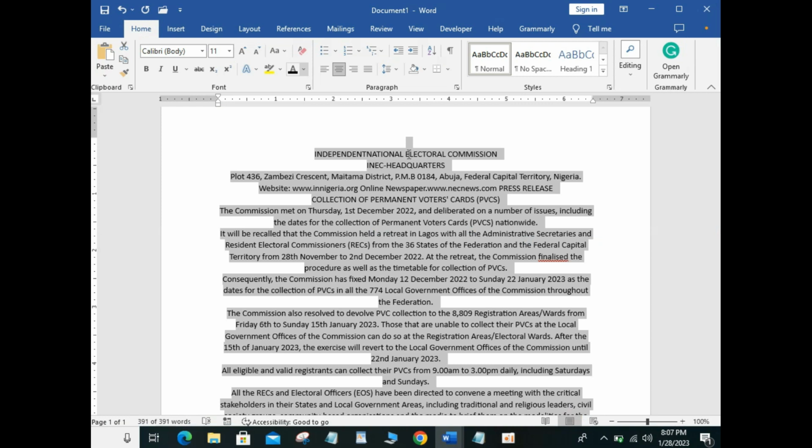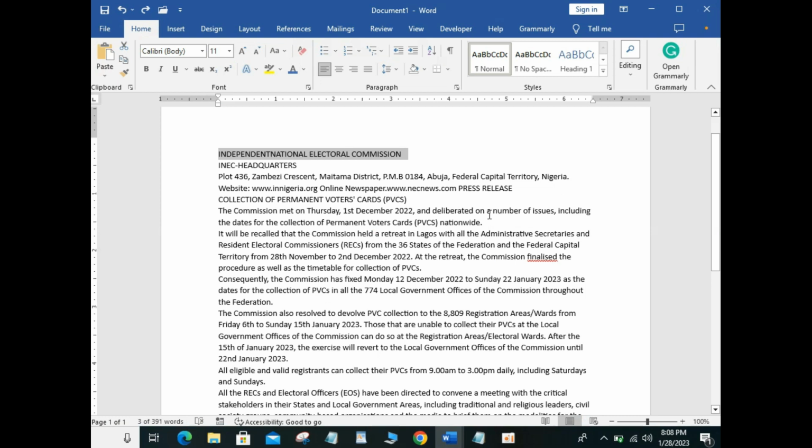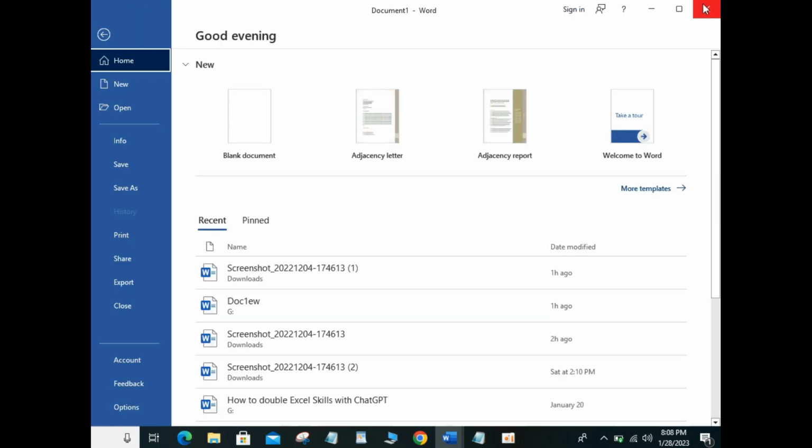We have changed the font color. We can go ahead, change the font size and all that. So this is one of the ways you can edit an image, convert it to text, as we can see here. So just play around with this, and it makes work pretty faster and easier to share. And when you are done, you can just click on file and you can convert to PDF like so.